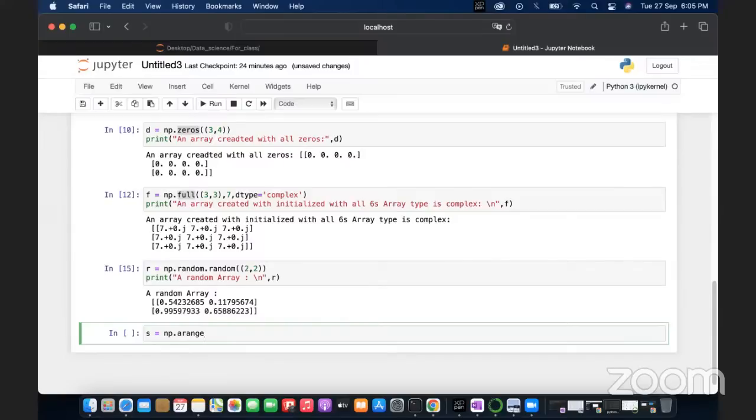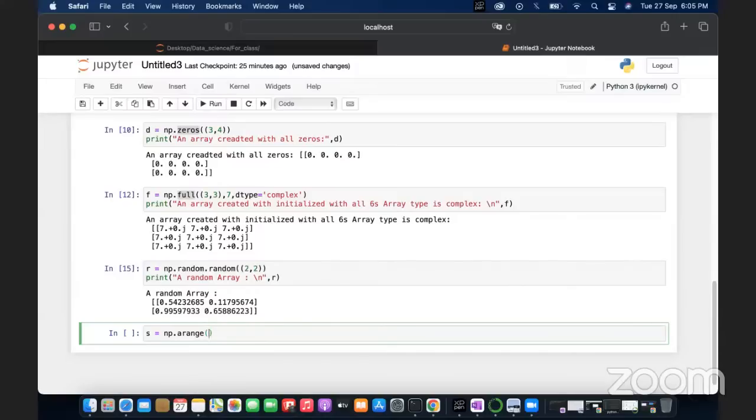It will arrange a data set or matrix elements, from there to there. You can create 0 to 30, 0 to 50, 0 to 100 with steps of, suppose, a difference of 10, 5, or 20.